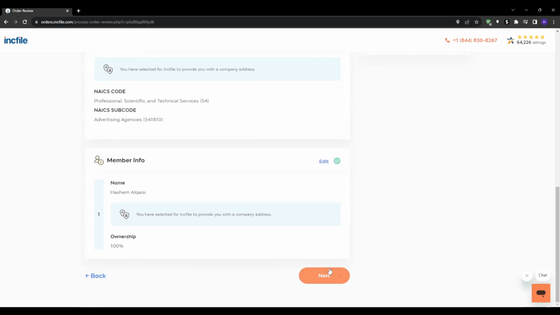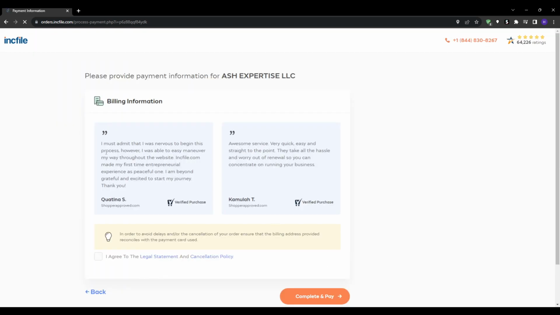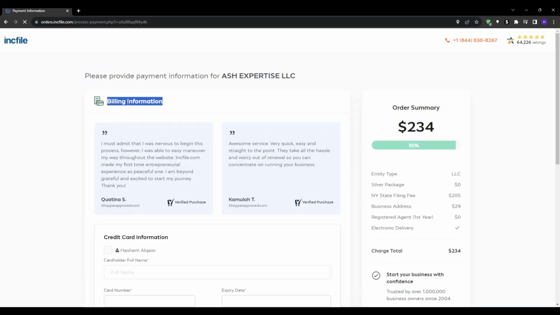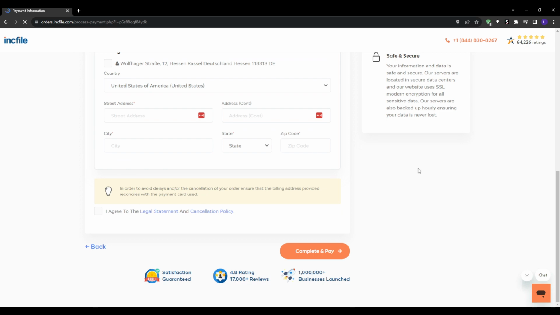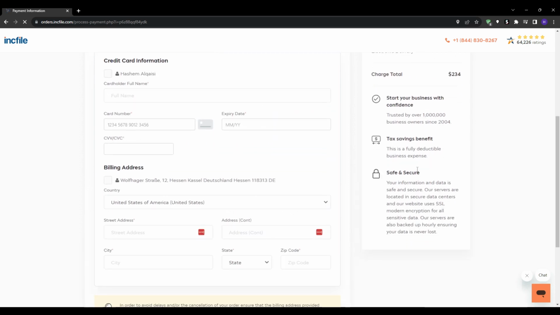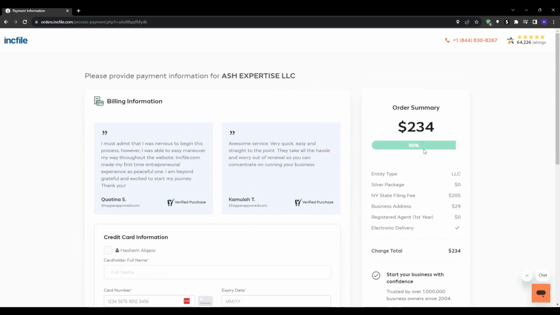And one important note is that each state charges its own fees to register an LLC, separate from Incfile's service fee. So for example, California will be requiring $75 paid to the state. Other states could require a much higher price. So the total cost will vary depending on the state that you're forming in. And then there are the additional services from Incfile, if you required any. If you don't choose any of Incfile's additional services, then you'll be only paying for the state fee and Incfile will not be making any money from it.